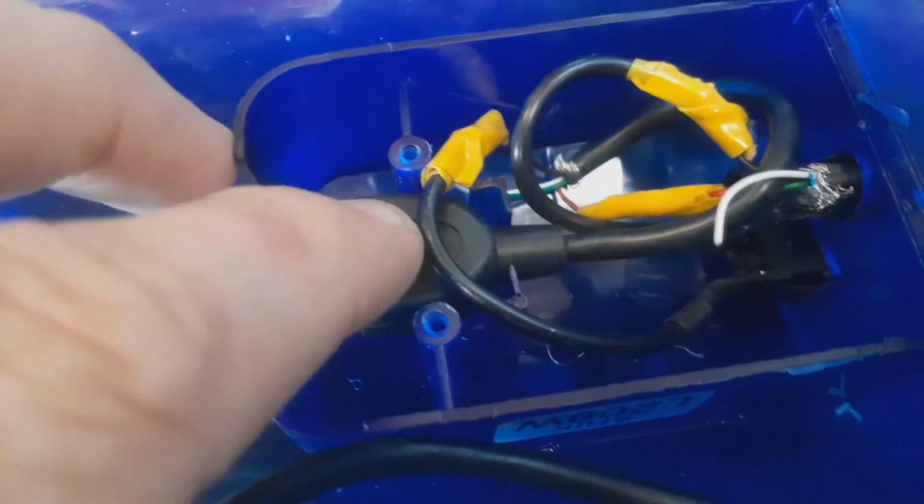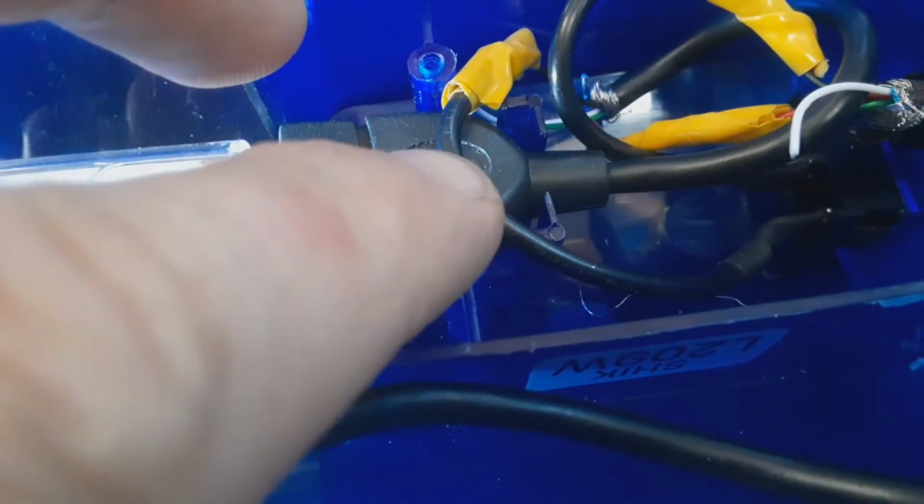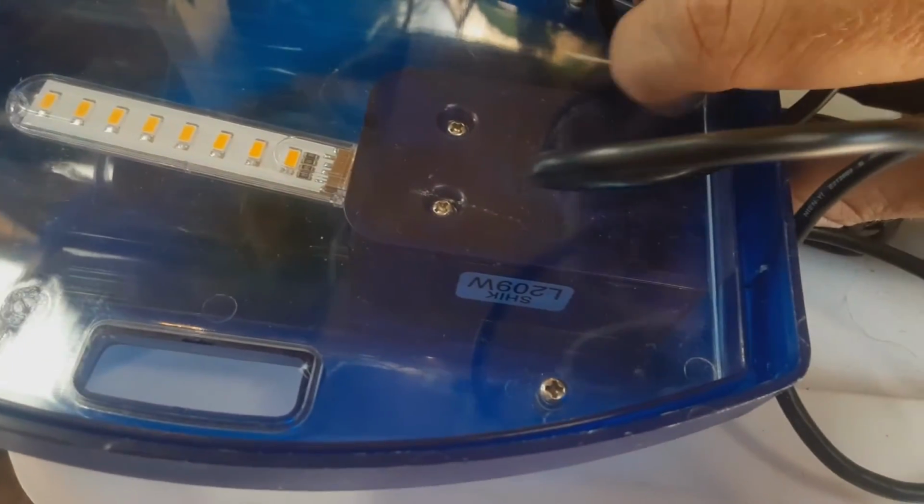But yeah, it's coming together, and I don't have to glue this into place. This is nice. It's sort of cinched, clipped in there. That little base of the plug goes nicely in that little socket. And so, just moving right along here. So here we go. It's all sealed up and connected. There's a little bit of yellow sticking through, but that's real tight, and I did not have to glue it. Moment of truth. It's good.